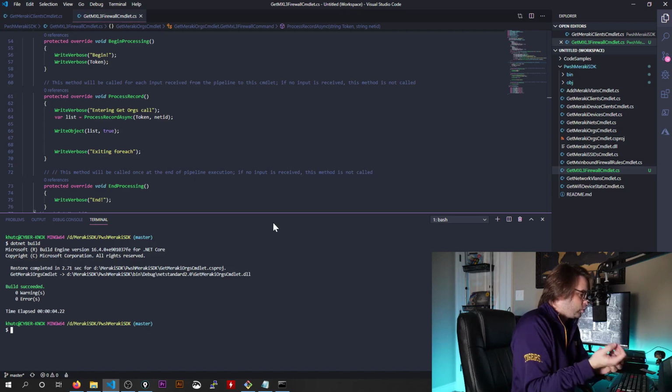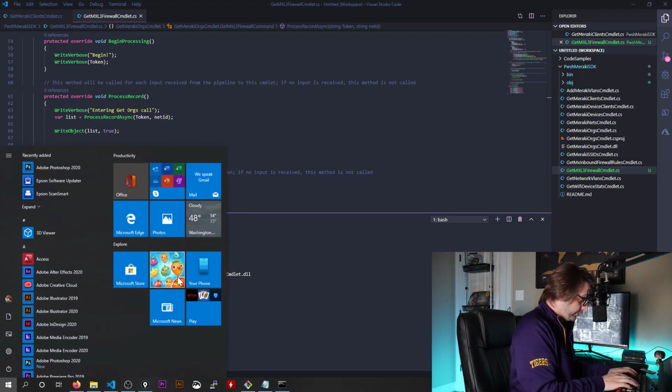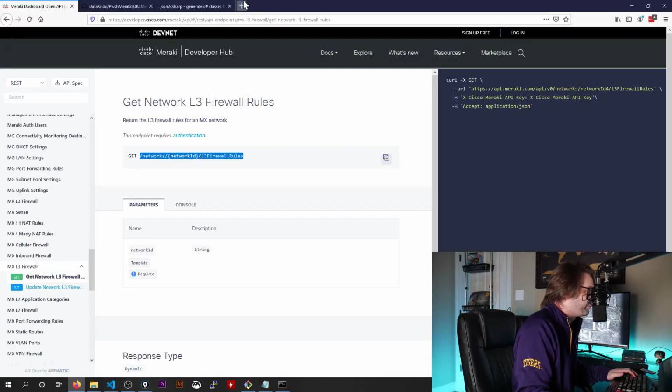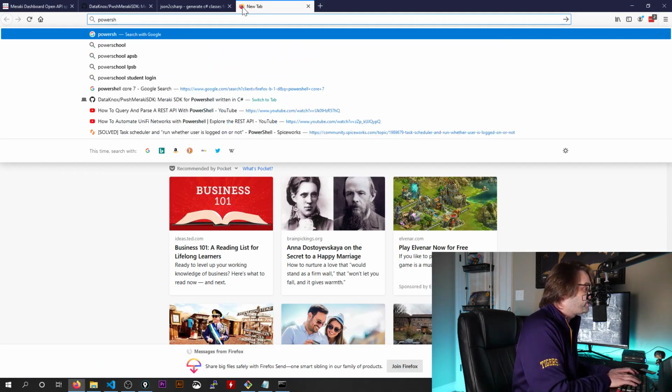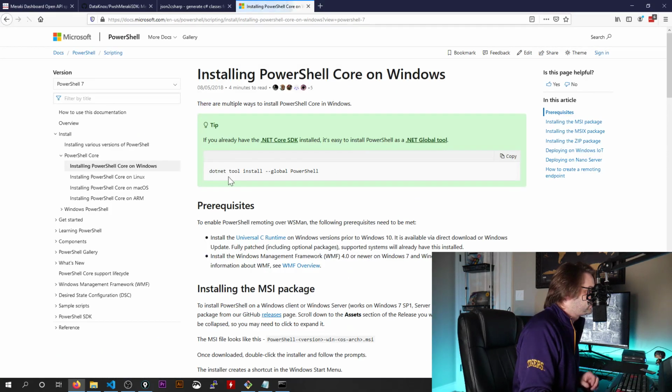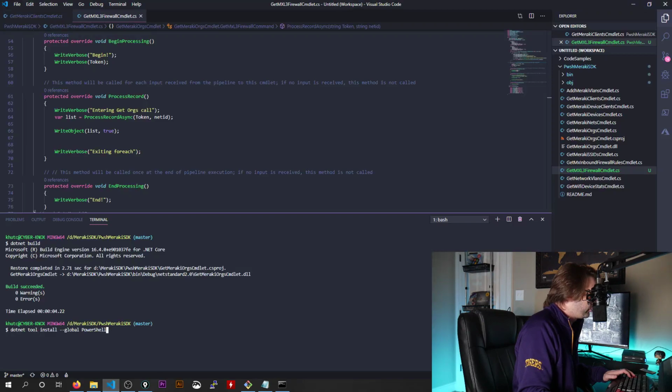Okay, cool. Let's do some magic here. Do I have PowerShell Core installed on this computer? I don't think I have PowerShell Core installed on this computer, y'all. That's embarrassing. Well, we can get that real quick. PowerShell Core. We are looking for version 7. I like that even better. We'll just use the .NET command line real quick.